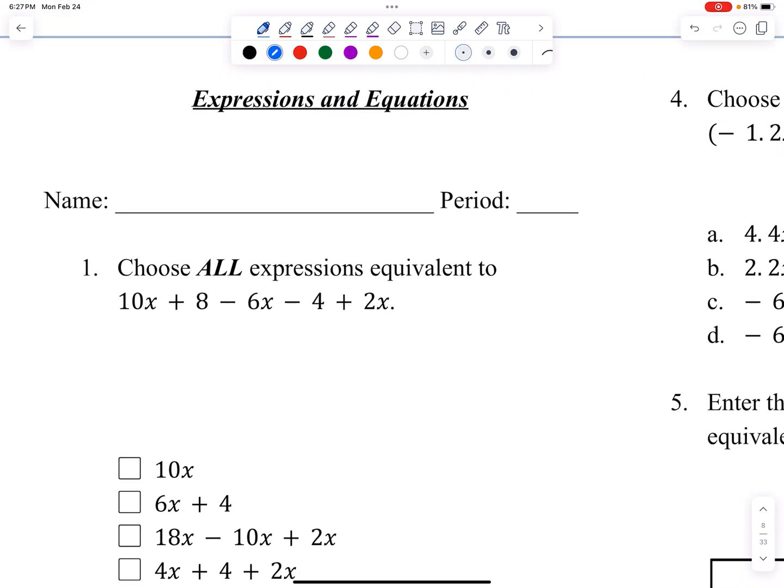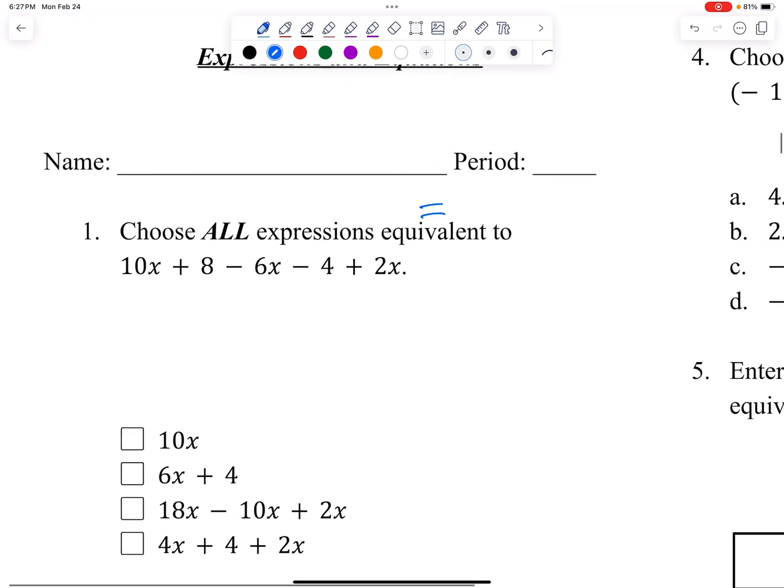All right. So what do we got here? Choose all expressions equivalent, aka equal. They're the same. So what have I said before, guys? The strategy here is just to simplify everything. So what do I mean by that? Well, first of all, it is a choose all, which means we're either going to pick 2 or 3 options. It doesn't make sense to pick one, or else it'd be multiple choice. And again, it's super rare to pick all of the options.